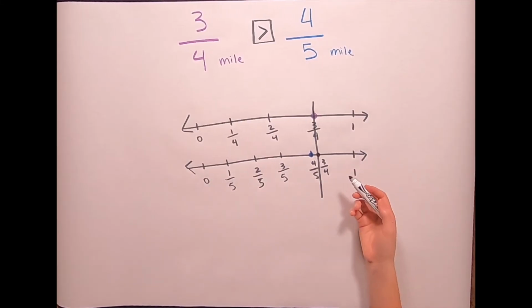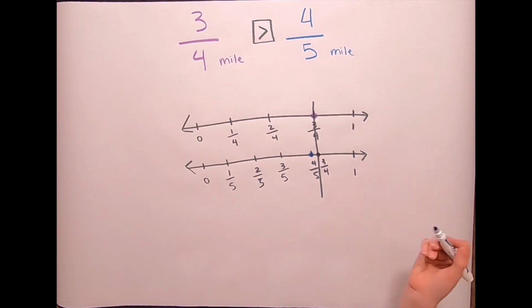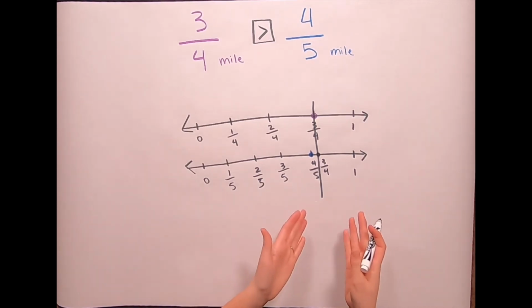I'm not so sure about that. You see, when I was drawing my number line, I kind of made a little bit of a mistake. I didn't put as much space as I should have, and that's just because I'm freehand drawing it. So I can't be extra sure that 3/4 is greater than 4/5. I might be wrong, and I don't want to be wrong because I really want to win this competition.